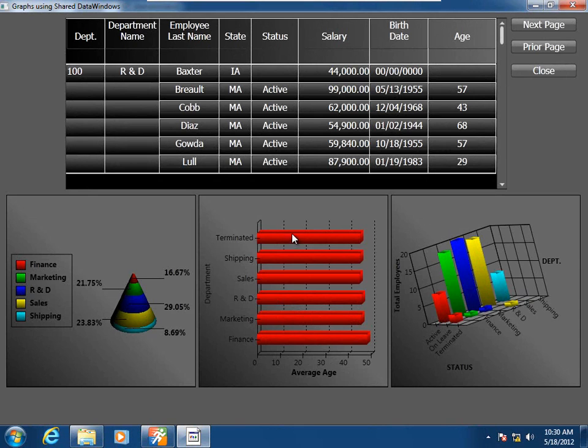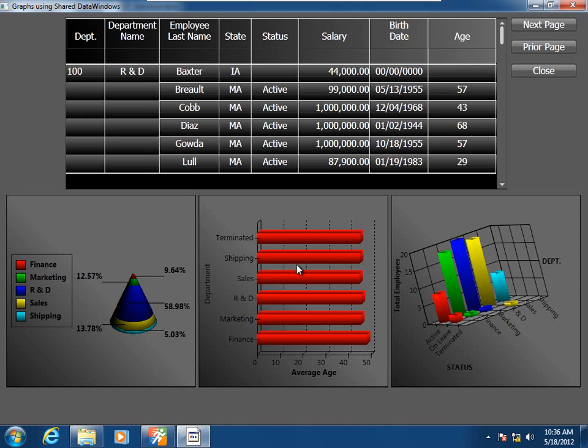Now, as I change the value of some of these employees' salaries, keep your eye on the cone graph data window down here in the lower left-hand corner and see what happens. Indeed, as I'm changing the values of these lucky employee salaries, we see that there's an immediate change in the data that's being reflected by this graph presentation style data window.